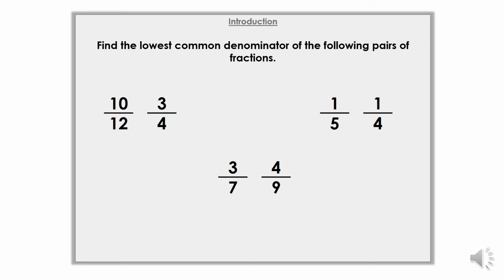Before we start we're going to have a little warm up. Looking at these fractions in front of you, they come in pairs. We would like you to make the following pairs so they have the same denominator. We want them to have the lowest common denominator. So pause the video and see if you can find the lowest common denominator for the following pairs. Okay, so let's see if you've got the same lowest common denominators as we did.